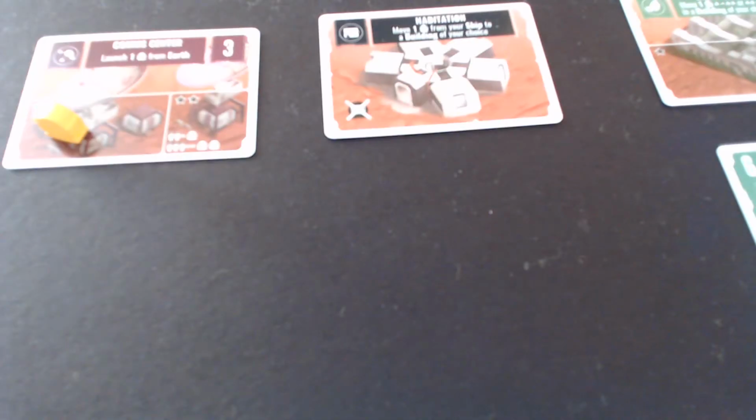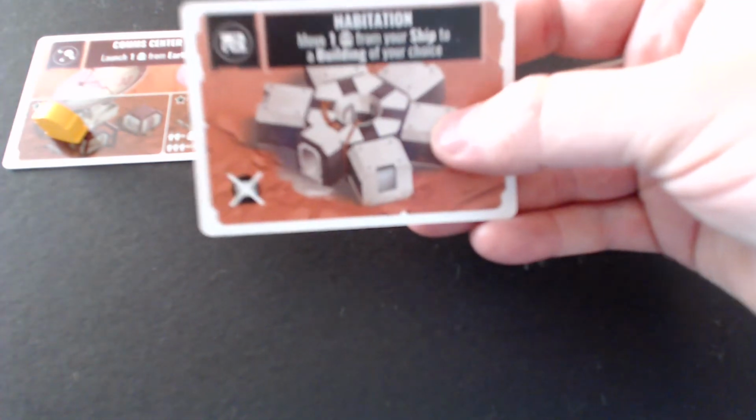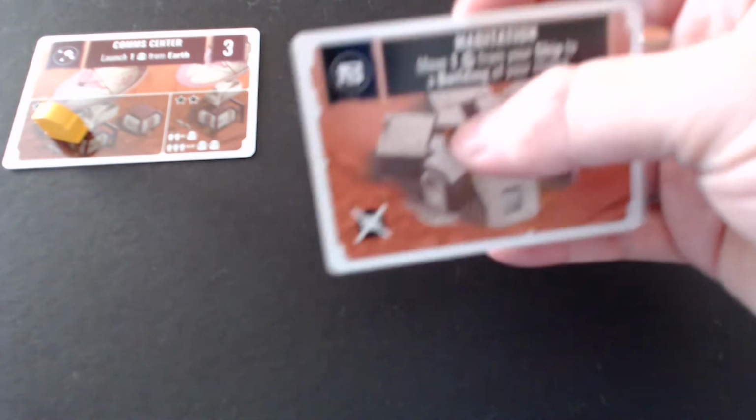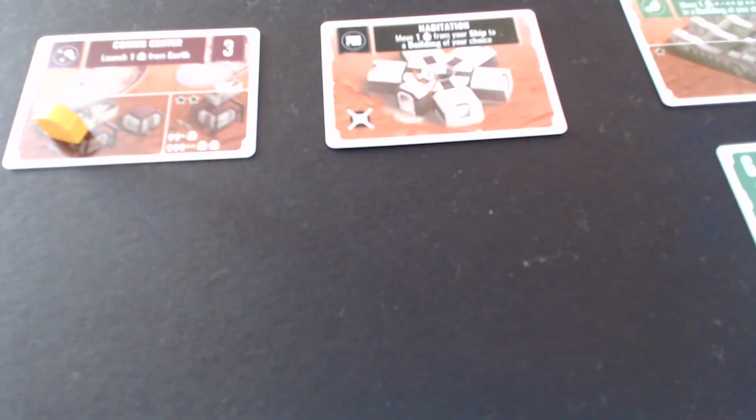So the black building, the habitation building, works a little bit differently, which is strange. It's called the habitation, but you actually don't put any colonists there. I guess this is where they live, not work. I don't know. But it has this weird little symbol here, and it says move 1 colonist from your ship to a building of your choice. But you can never have colonists on this location. You can see the astronaut helmet symbol with an X through it. So you can never have colonists on this card. But it has no value, and all these cards have a 0. So we're going to trigger that building.